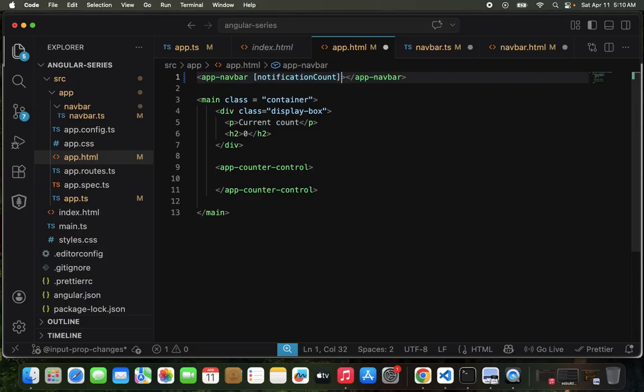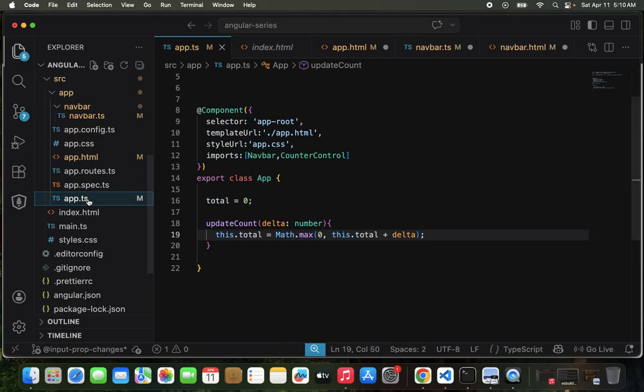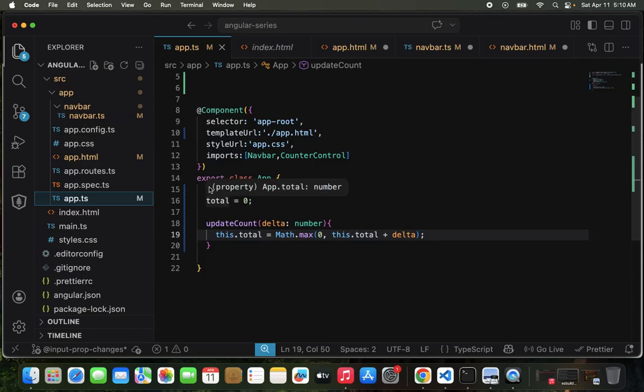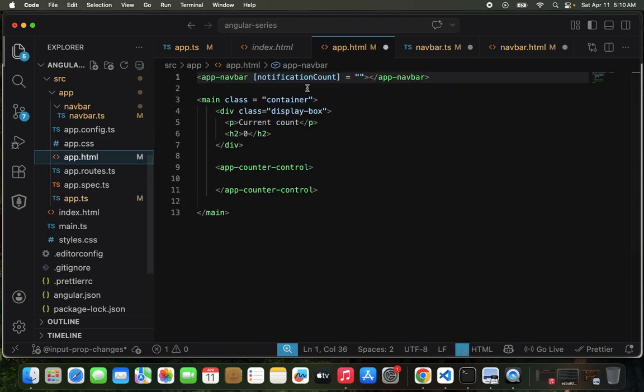Now we have to set it to the data that we are passing from our app.ts. So the data is total, so we just pass total here. Okay, so that's for our navbar.